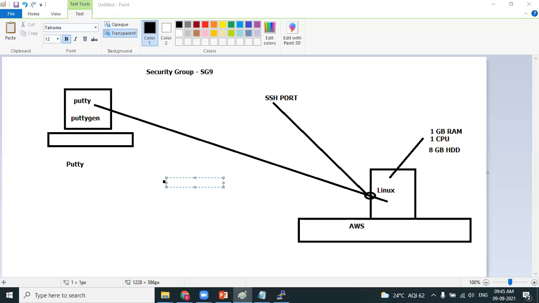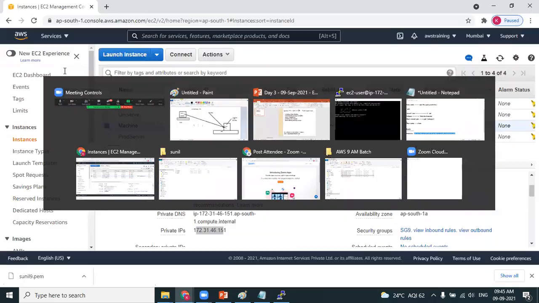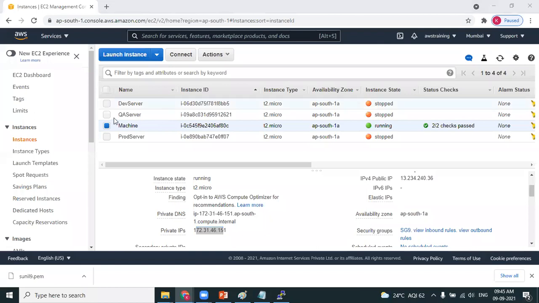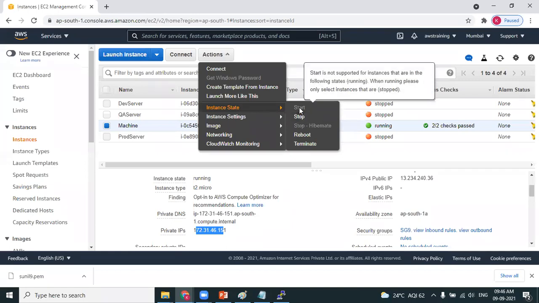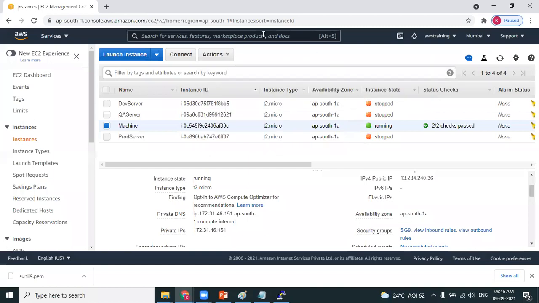If we need to reboot the server or something goes wrong, here we have options. In fact, you can see here. Let's say this is a machine in a running state. Once you're done practicing, I recommend you go to Actions. There's an option called Instance State. We can stop it. Stopping is like shutting down the machine, and whenever you want, you can start the machine again. So here we have a user-friendly, comfortable way to manage the Linux instances, Harshal.